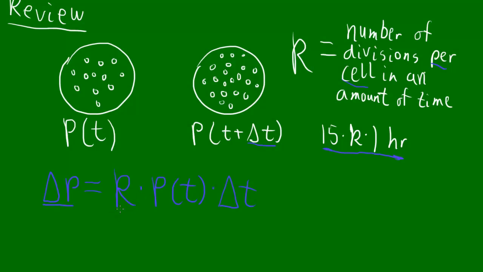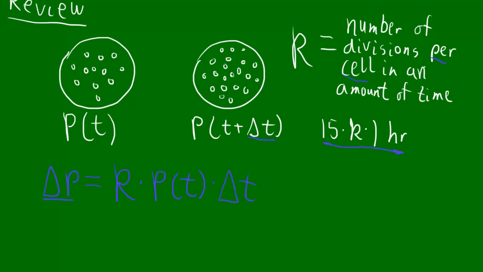And if you look at this quantity on the right side with some dimensional analysis, looking at units basically, since k is expressed in divisions per cell per time, its units will be divisions over cells times time. And we're multiplying that by a number of cells, which cancels that expression in the denominator, and by an amount of time, which cancels the other one. So we're left with just a number of divisions on the right, and a number of divisions or additional cells on the left. So the units work out.